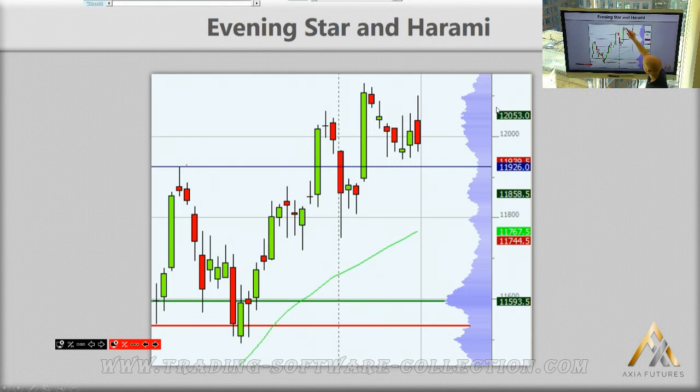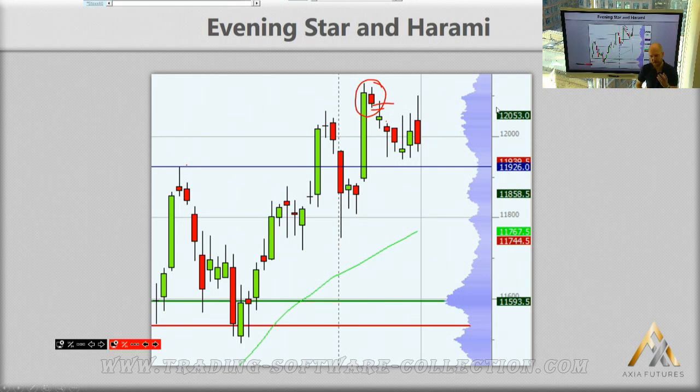We also get a harami candle here, which is unfortunate the way it plays out because you don't get the opportunity to play the break. However, with the gap down, you get a shift back up, test the gap, test the close, and then it goes lower. Not dissimilar to today in terms of the DAX coming back, testing the gap, testing the close, although Friday was distinctly not an inside day.